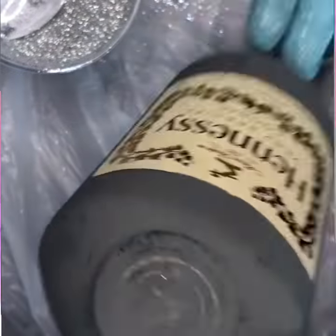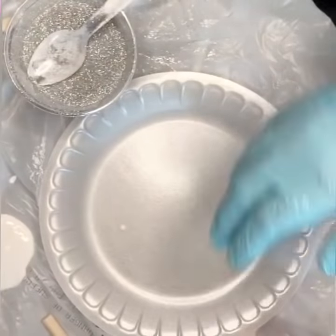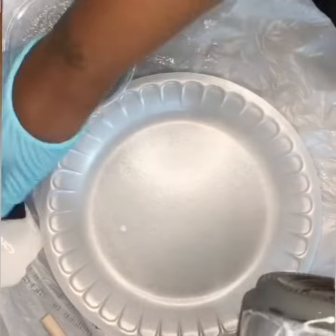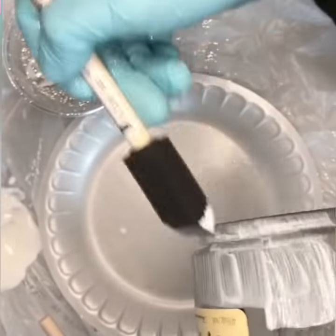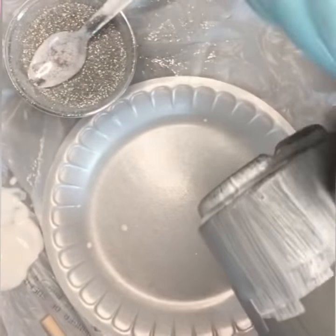Okay, so now that your bottle is dry, you have your two coats of paint, you're going to apply your Mod Podge glue to the bottle so you can apply your glitter. When you apply the glue, make sure you do even strokes. You do not want a lot of glue in one area, because it's going to make your glitter chunky.